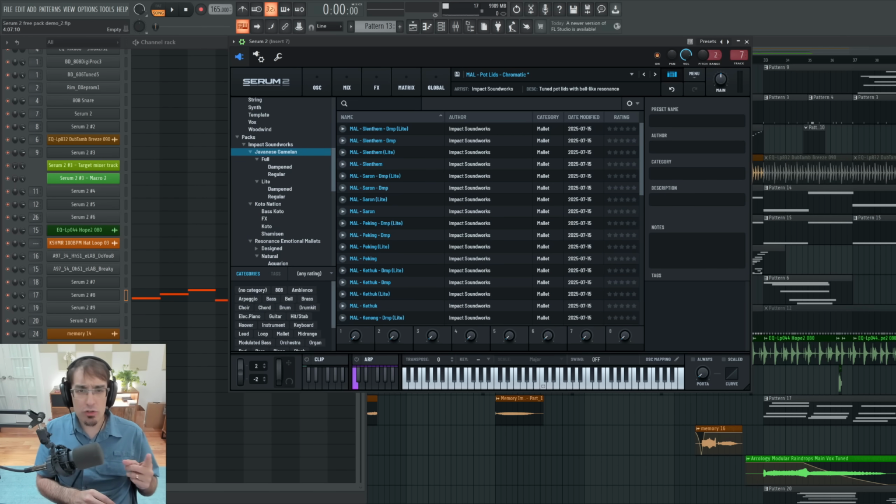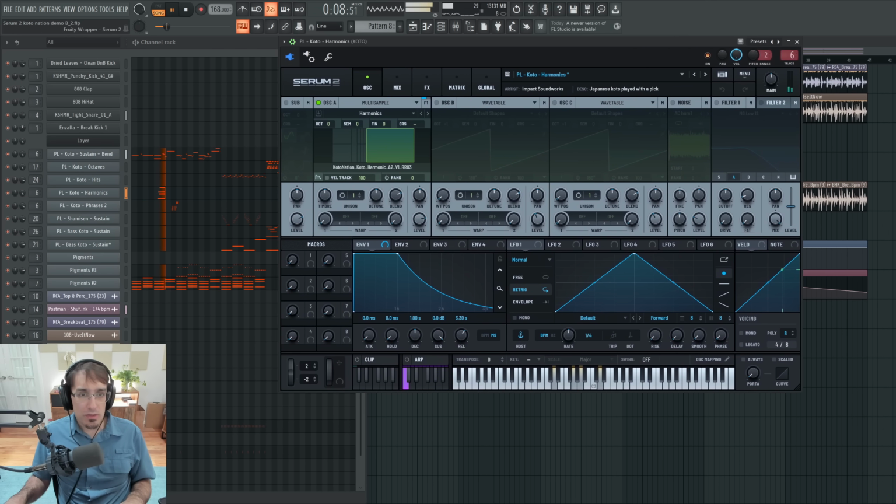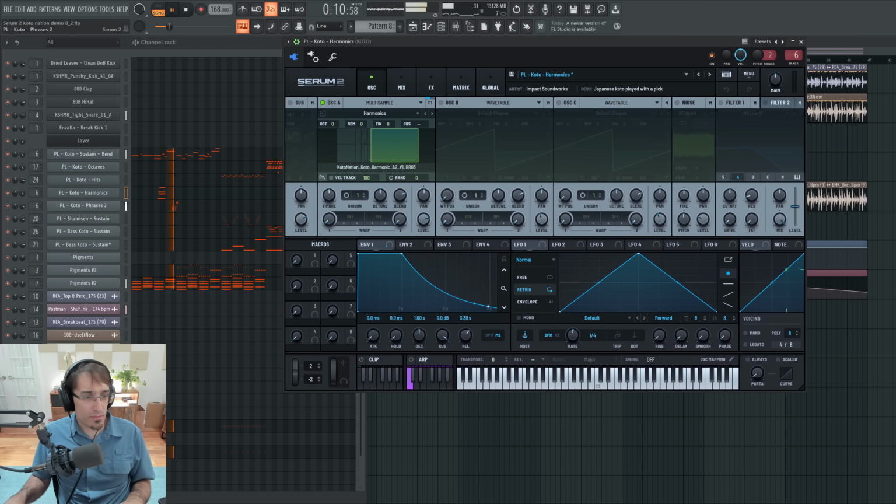So let's check out one other track I did using these sounds. And this one uses Kodo Nation, which is a set of Japanese instruments. So here's the main pluck. Beautiful harmonics there.